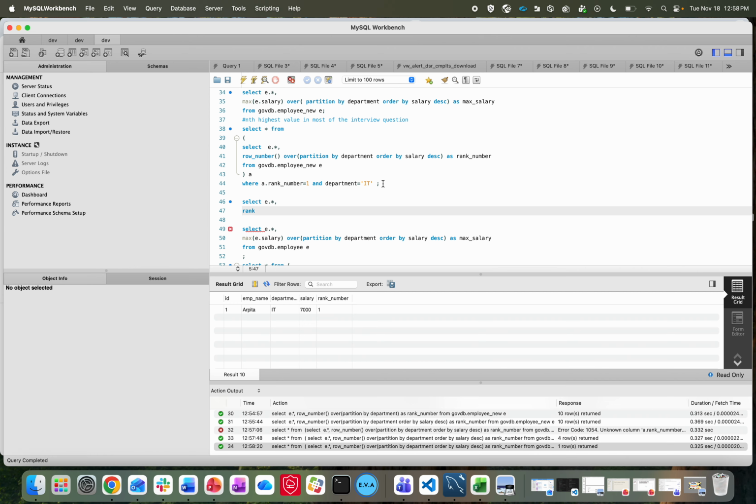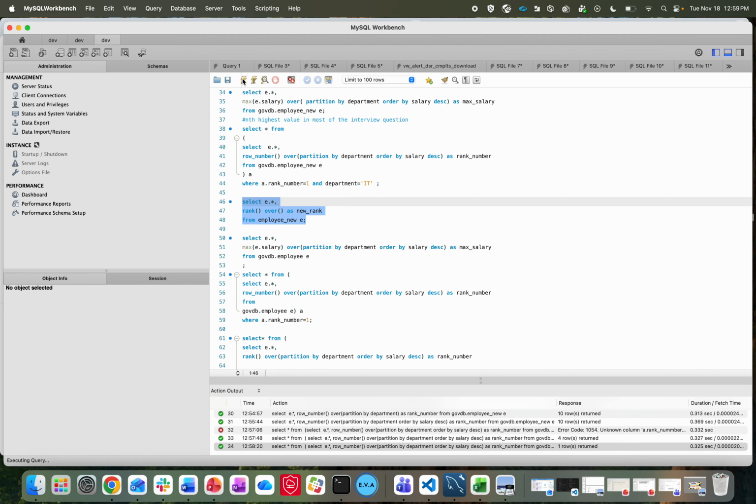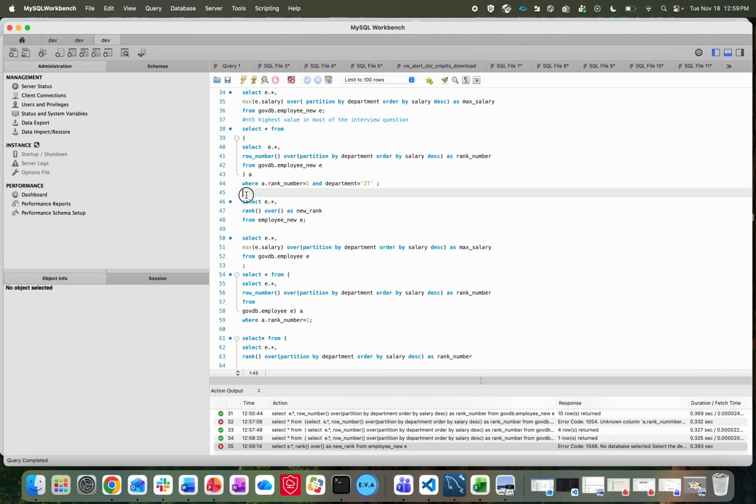Rank, okay, over, okay, as new rank, okay, from employee underscore new e table. So let me just run this and show you how it works. See, again I am, so let's just make it as use gov db semicolon.